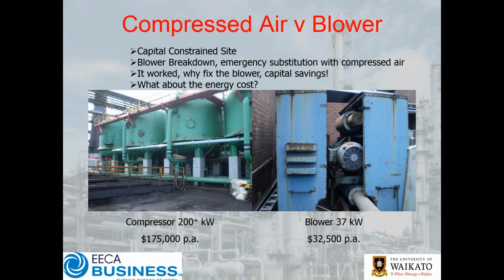Now the blower broke down and an emergency substitution was required, and they had plenty of compressed air available, so they tapped in and used compressed air. They had 7 bar compressed air, expanded out, let down to a lower pressure, and then used to backflush the filters. Now the dilemma was, even though this wasn't a continuous use application, the air worked, and so they thought, fantastic, we can save money in our R&M budget on the maintenance side of things. We don't need to repair the blower.